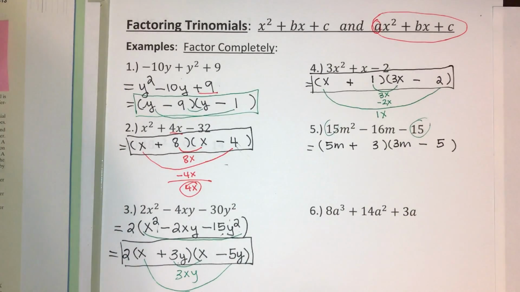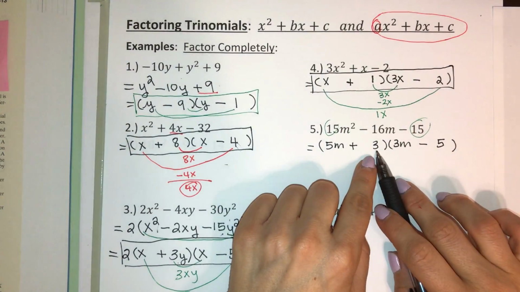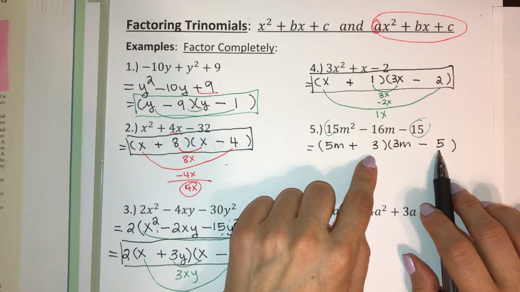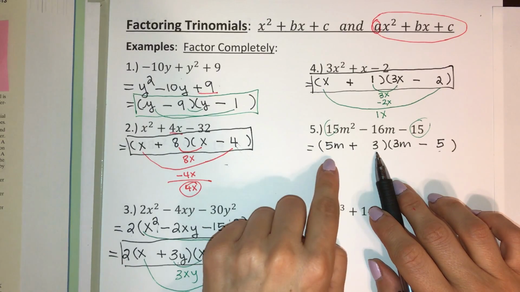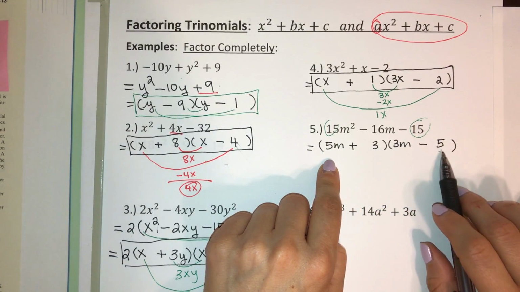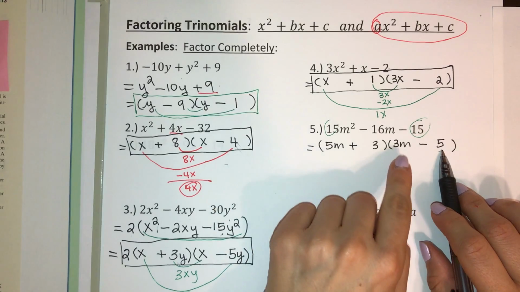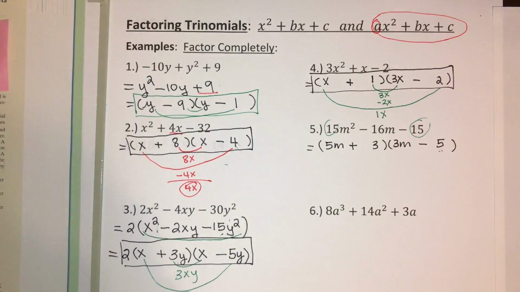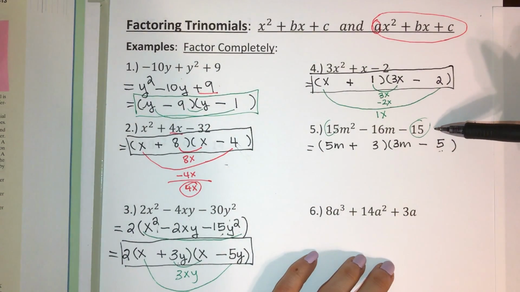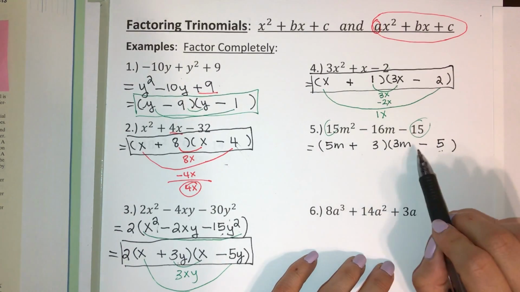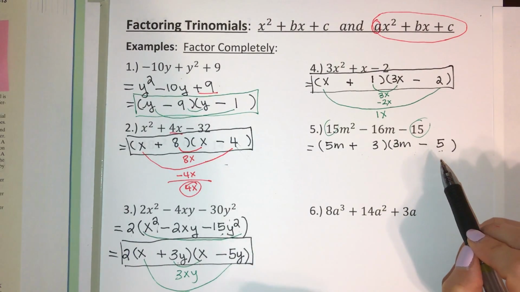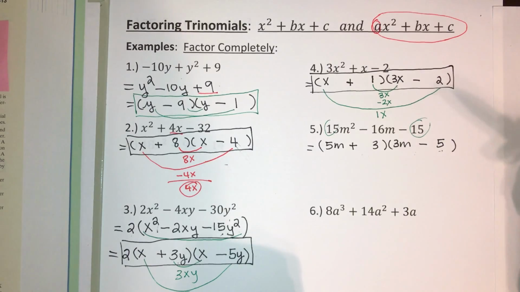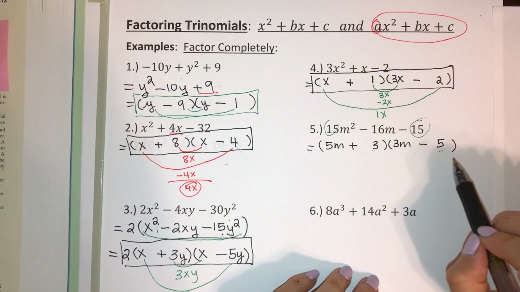And so there's a trick for this part. The reason 3 goes here and 5 goes here, one of the reasons, is because if I put 5 in the first one, there'll be a GCF of 5. And then if I put 3 in the second one, there'll be a GCF of 3. So as a rule, if there's no GCF in the trinomial you're factoring, then there should be no GCF in any of these 2 parentheses. And so sometimes that will help us eliminate certain places that we could put the factors. So this would be our final answer.